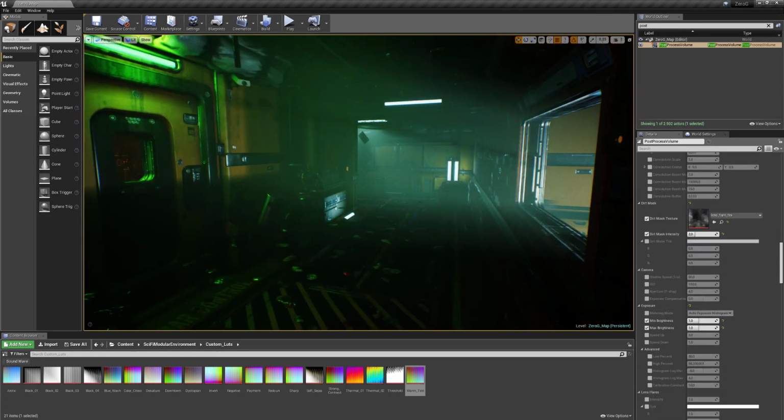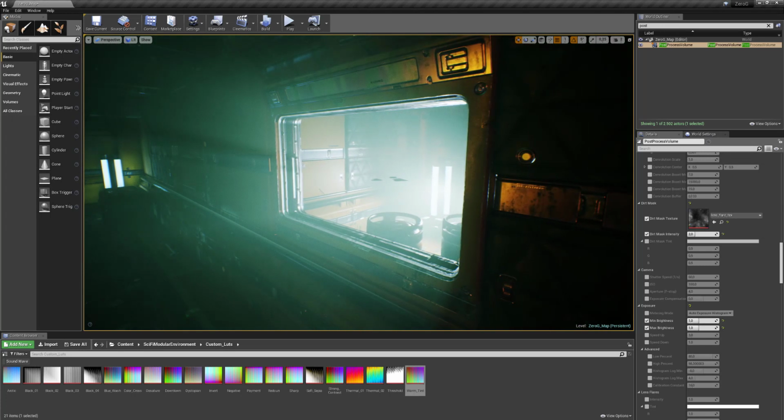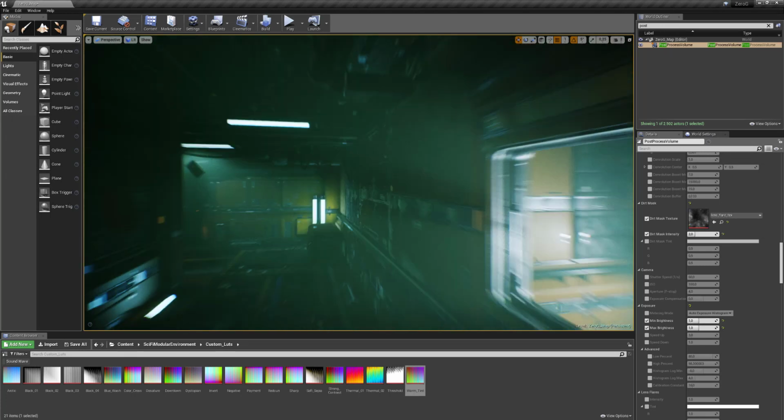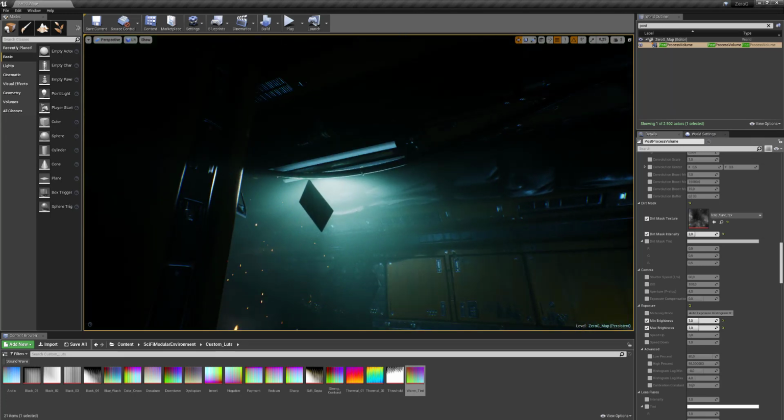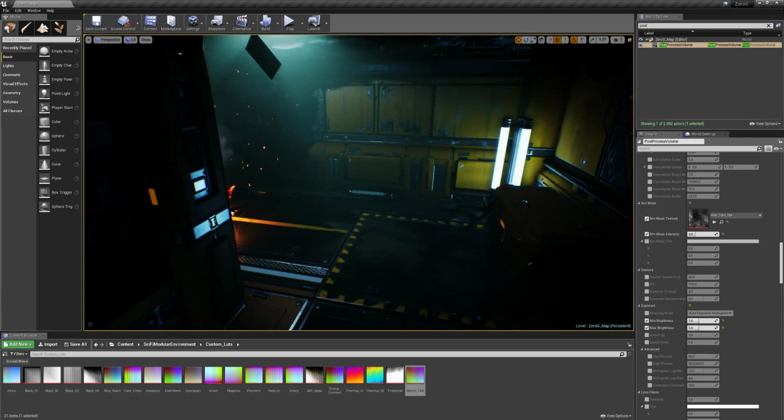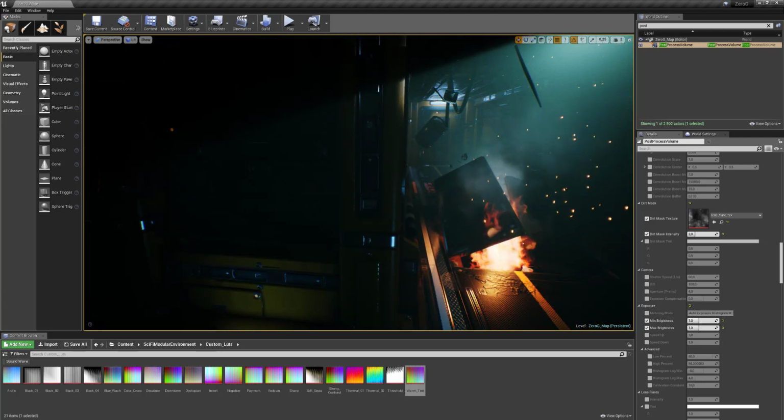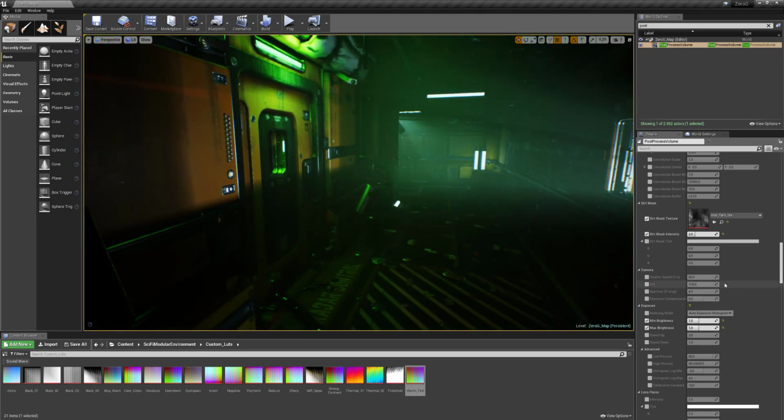Okay, this is the dirt mask texture that I'm using for the camera, which is creating the lens effect when the camera is looking at a really bright zone, a really bright area in the level, such as the light sources that we have in this area, or the fluorescent light on the ceiling, or the particles that you use.